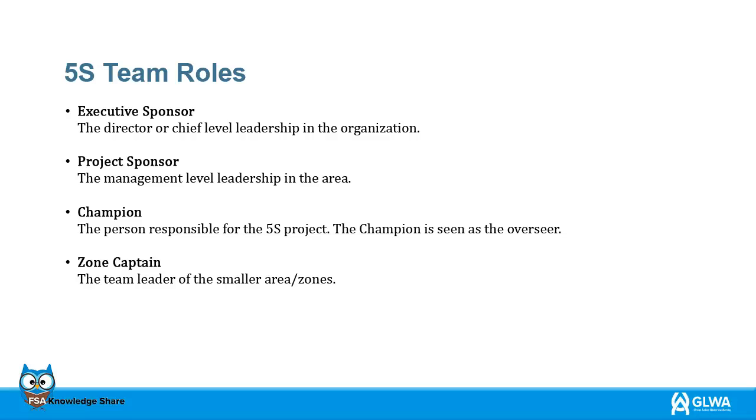Project sponsor. The management level leadership in the area, which is the manager reporting to one of the chief levels. Champion. The person responsible for the 5S project, often seen as the overseer of the project. The champion is responsible for being the conduit between the 5S team and leadership. Zone captain. The team leader of the smaller area or zones.